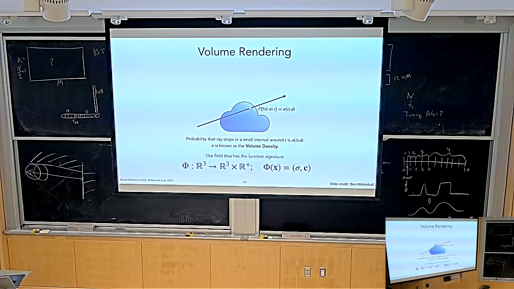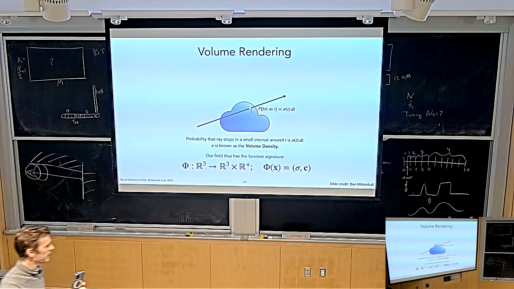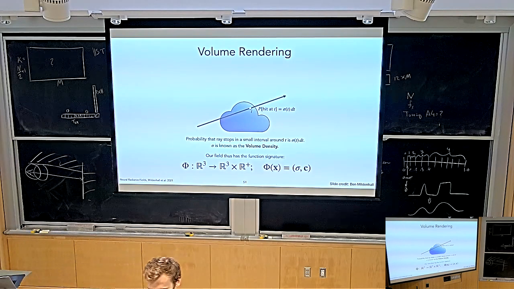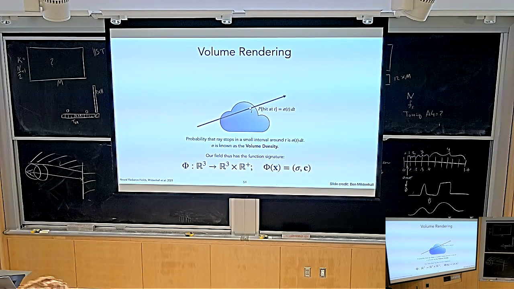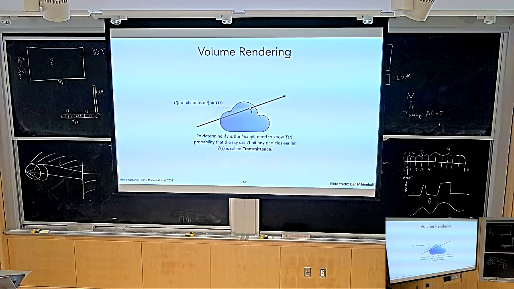Okay, just for the record, that already tells you what your voxel grid is storing. Your voxel grid, or whatever scene representation you choose, at every point will give you a density and a color. The density is the probability that a ray that goes to that point will stop at that point, and the color is the color that the ray would have if it stopped at that point. Okay, so now how do we build a rendering algorithm around this model of the scene?